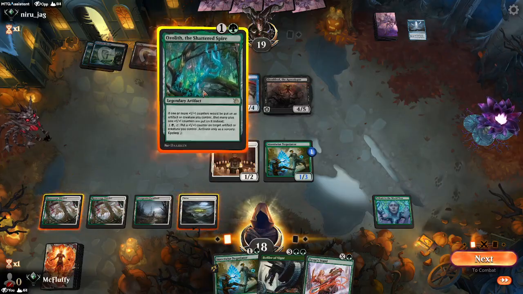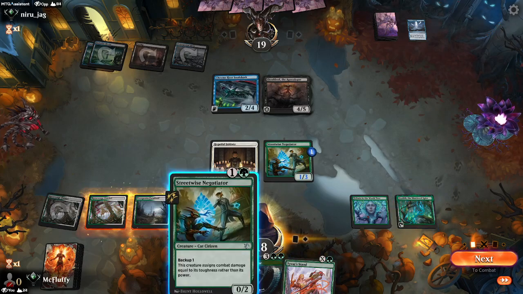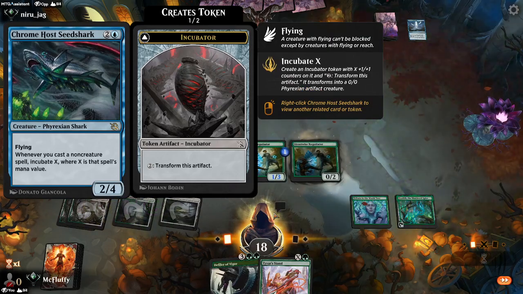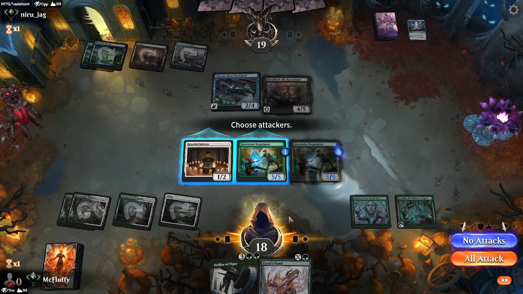Alright, play the Ozolith. Question is, do I hold up protection? Opponent's playing the Chromos Seed Shark, so you know they're just gonna be flinging a bunch of non-creature spells, and they're only playing the Shield Druid to be annoying.